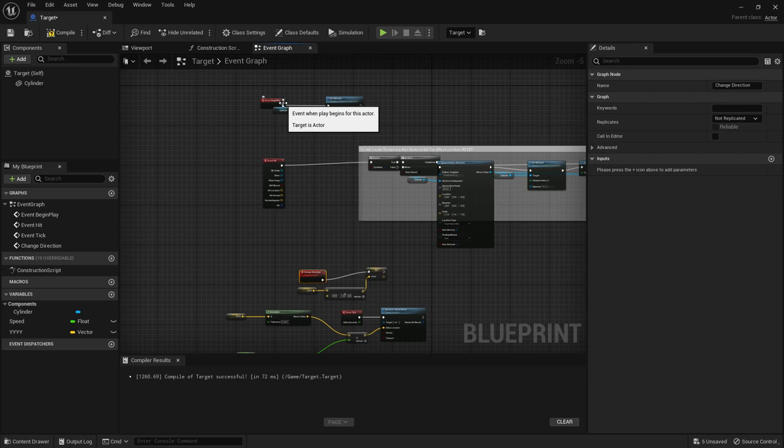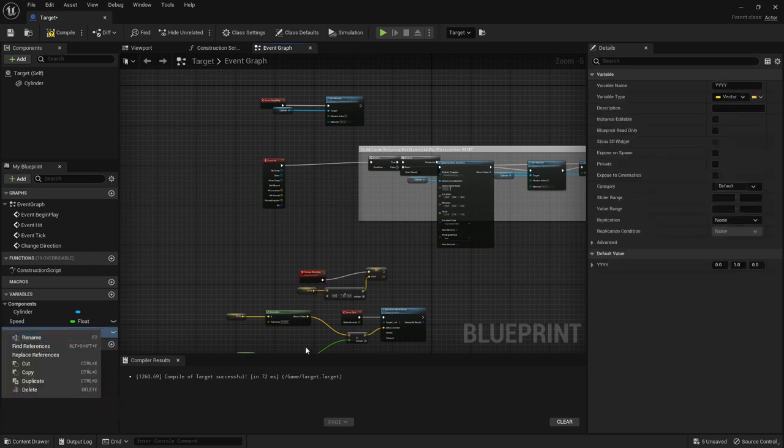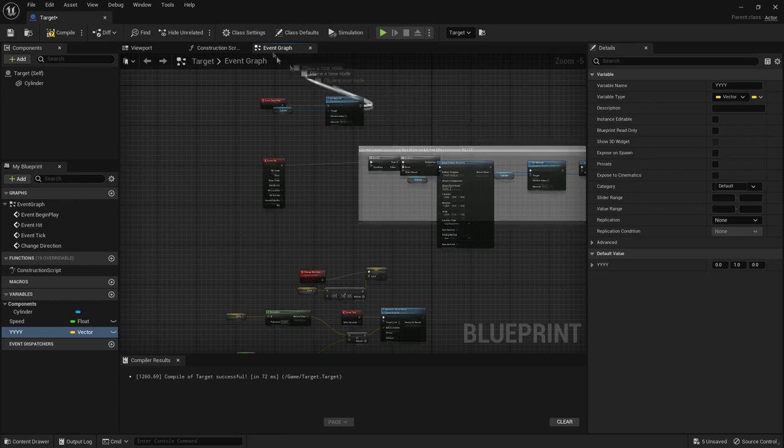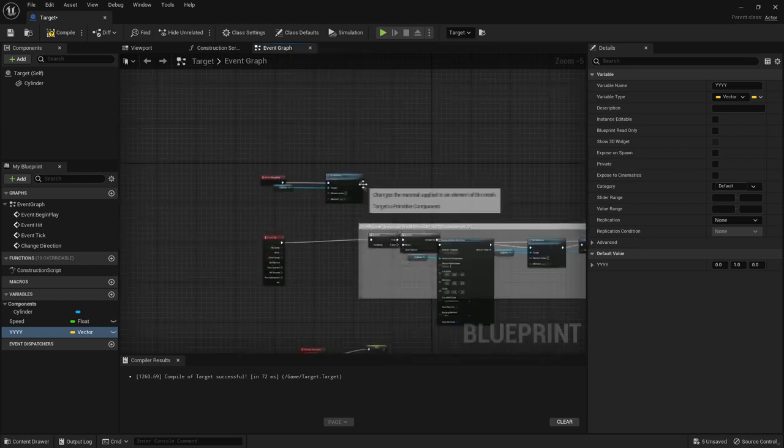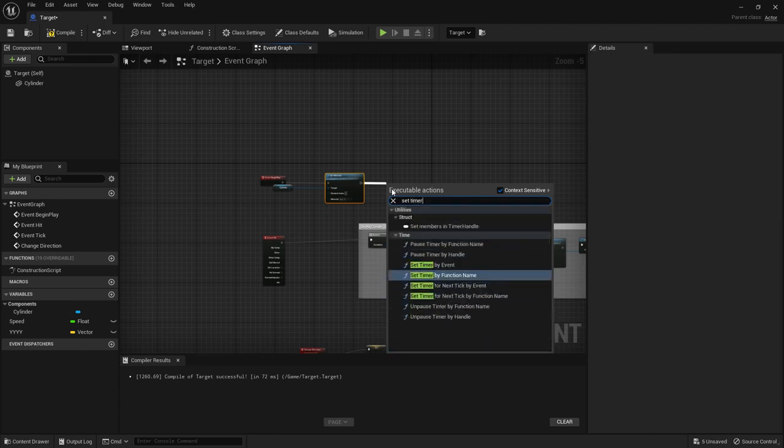Then on event begin play, you're going to drag off or set material. So as soon as the game starts, we're going to set our custom material, and we will also set timer by event.